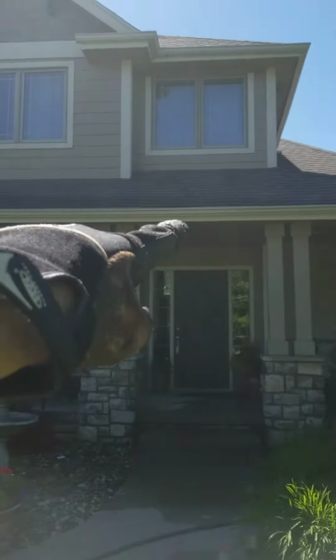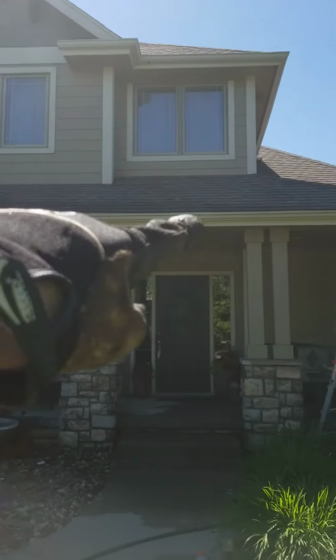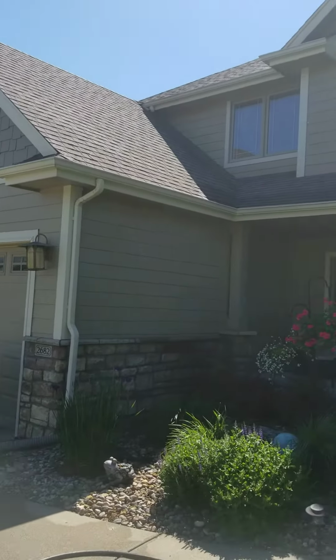So this is how we use the volume of water from the hose with our attachment to move it right along down the downspout. Gutter cleaning, Daystar quality.